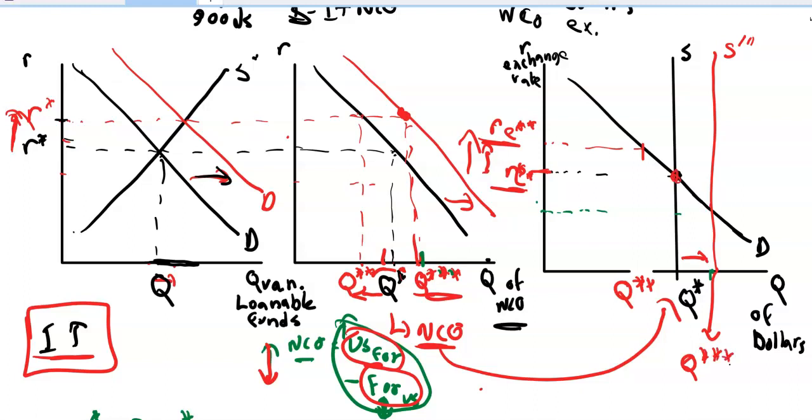And so we see the real exchange rate falling as a result of that, which makes sense intuitively. If I want to take money out of the country, so I'm converting, let's say, my dollars to a foreign currency, then my dollars will not be able to get enough foreign currency.